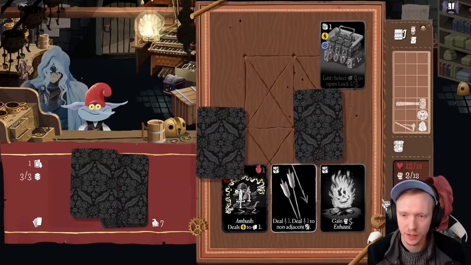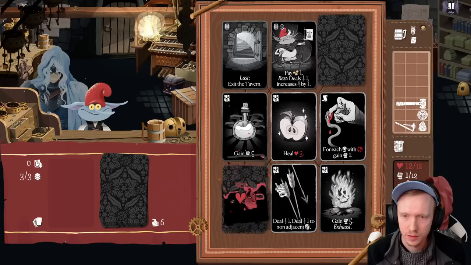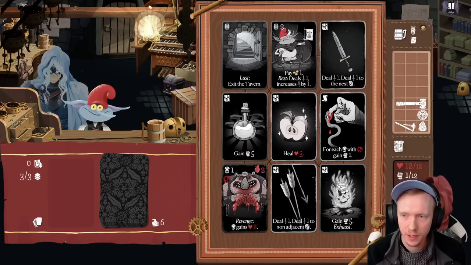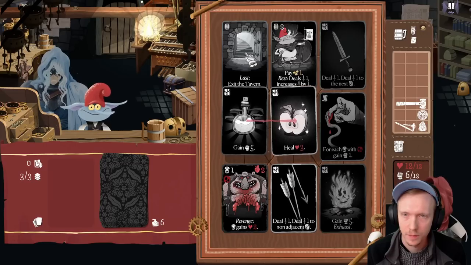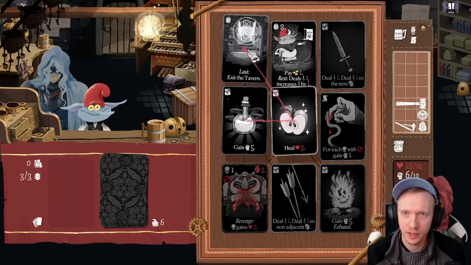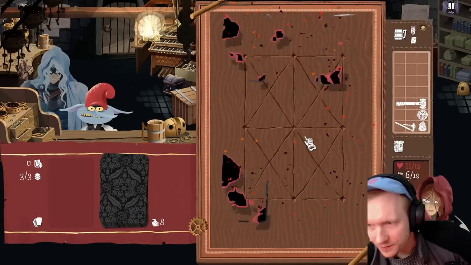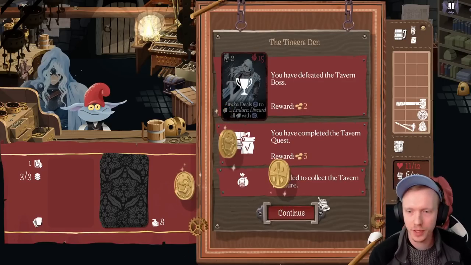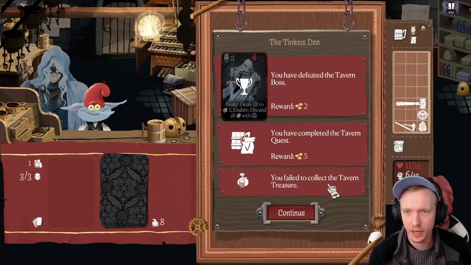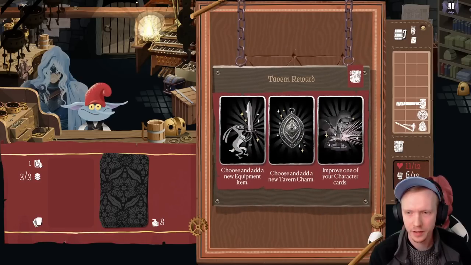I mean, we have this bonfire here, I guess, so... Maybe I don't want to play the bonfire. Actually, I just play this. Try to pay the gold so I don't take the damage. Heck no, absolutely not. Under any circumstances would I ever pay them. Absolutely not. All right, three down. Failed to collect the tavern treasure yet, but we did the quest and we beat the boss. So I've not died.